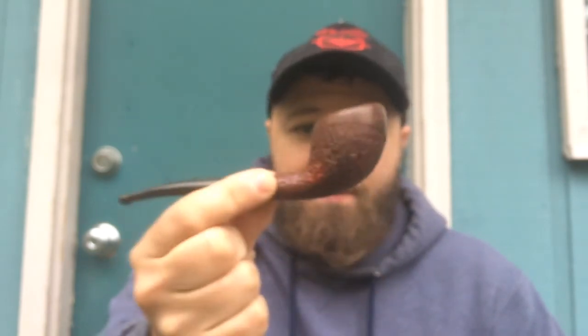So that led me to the conclusion that the previous owner of this pipe smoked weed out of it. So I decided to give Rick from Briarville a call. And this is a shout out to Rick as well. Rick, thank you very much for your helpful advice. I was the guy who called you. It must have been like 6 or 7 o'clock at night, on a Saturday, the day before the recording of this video. This is being recorded on Sunday. And we talked about that, and we talked a little bit about the FDA. So, if you're watching this video, I was the person who called you.